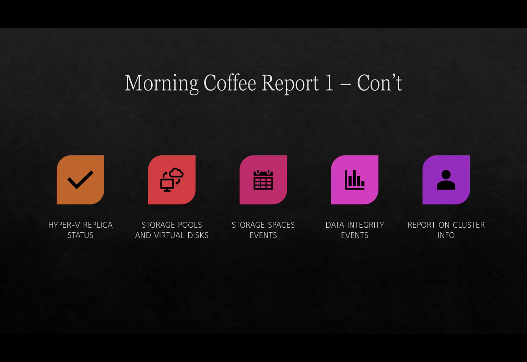I want to take a look at the health of the storage pools overall and virtual disks, just to make sure that we're not throwing any errors, any Storage Spaces events. And probably the two most important ones that we have are reporting information directly on the cluster. The most important one is you want to be checking data integrity events, both operational and crash recovery, because in the event that something is going wrong inside of your Azure Stack HCI cluster, you're going to start throwing events both in Server 2016 as well as Server 2019 into those respective event logs.